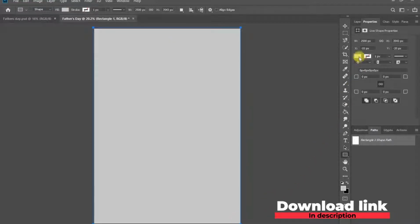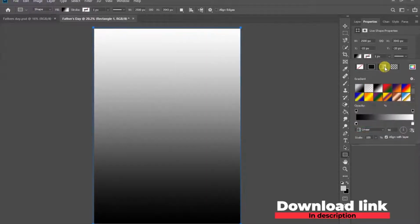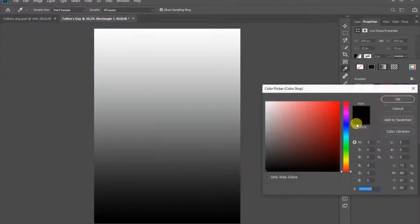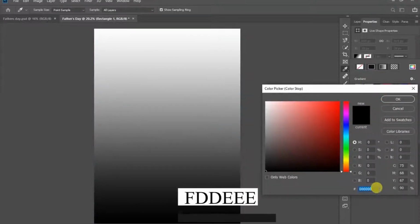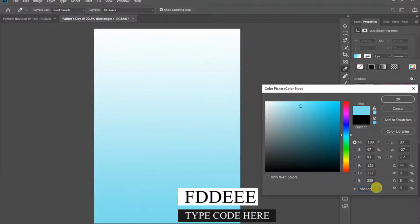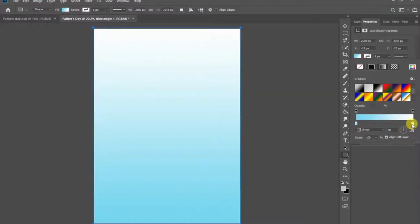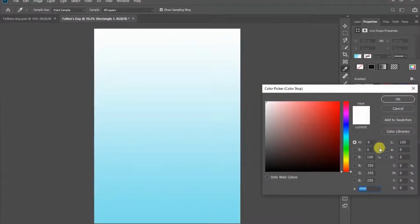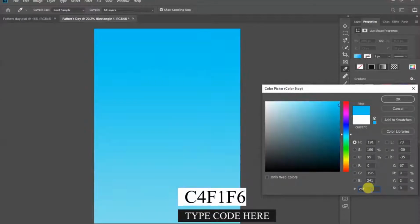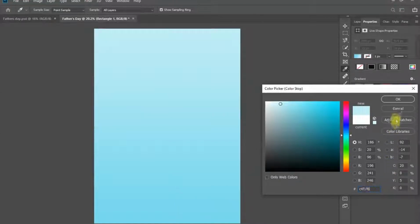Come to the color tab and let's choose the gradient. Let's double click on this first handle and let's type in this code. Let's also double click on the second handle and also type in this code. Click OK.